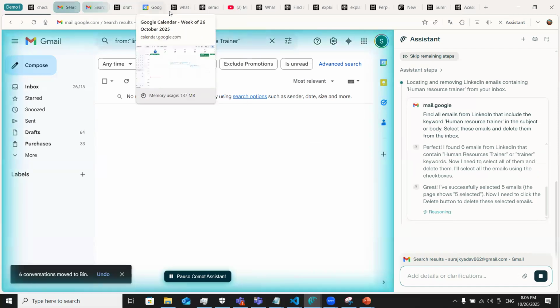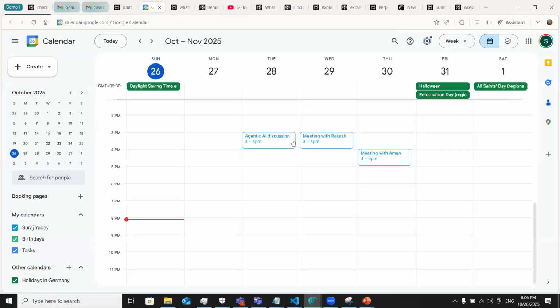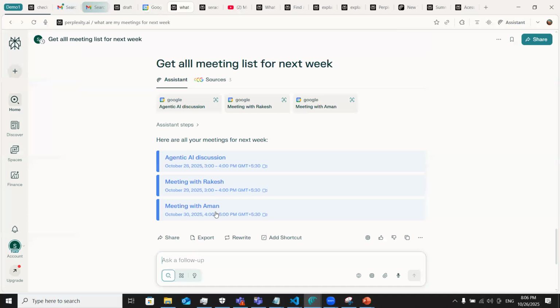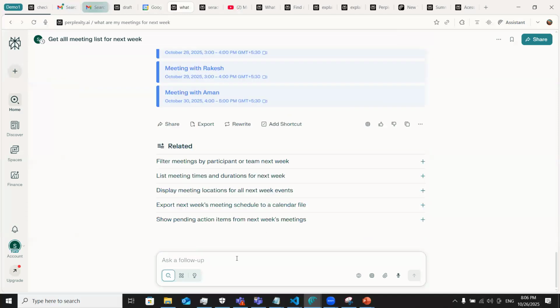Now let's switch to the calendar and see inside this calendar we have scheduled. We can do, what is, I want to delete meeting with Rakesh. Delete meeting with Rakesh.